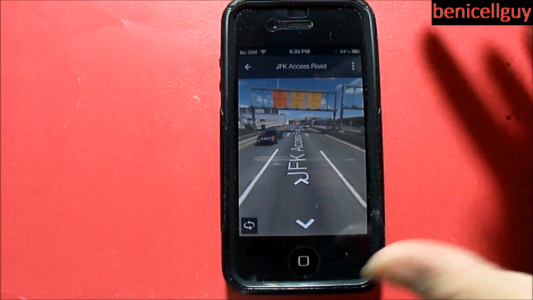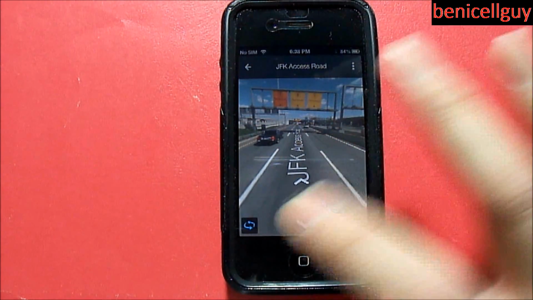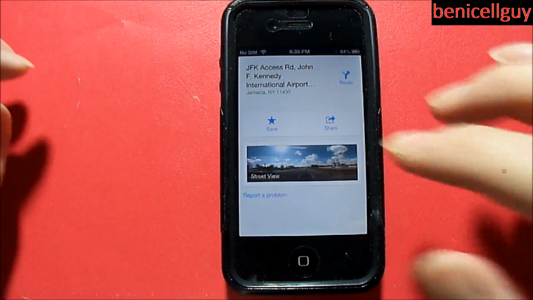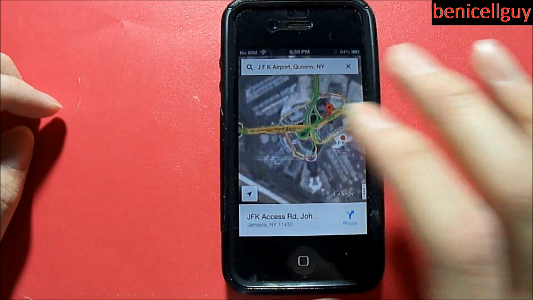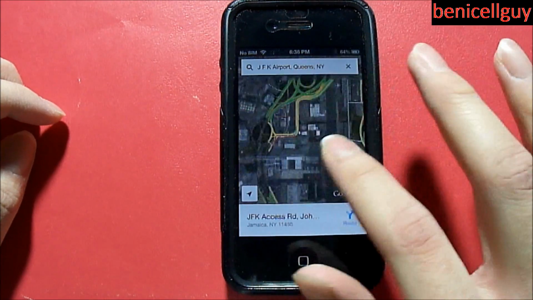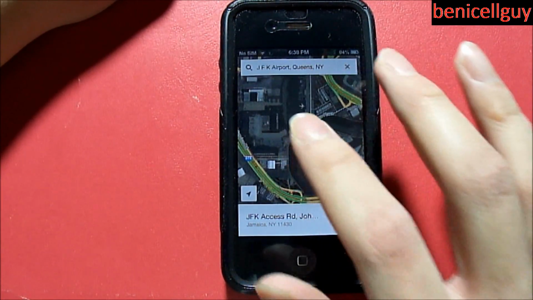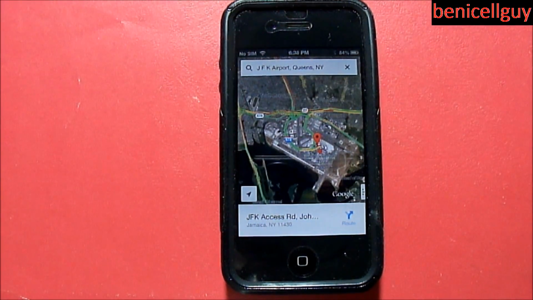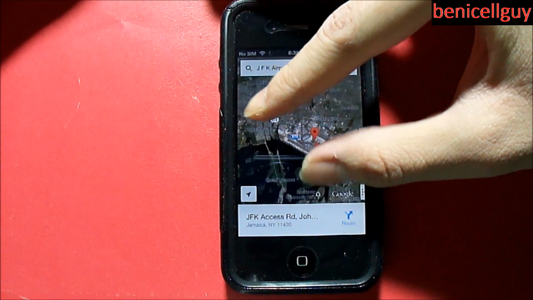I do apologize for the movement of the camera. Of course, yeah, this button right here. Click on the arrow. You are back to normal. Alright, so that is the Google Maps application. And of course, you can basically just do your basic panning around as well. Now, as you can see, it is lagging a little bit, but that might be because this is running on somewhat old hardware, but it's not that old, and it actually doesn't run that bad.